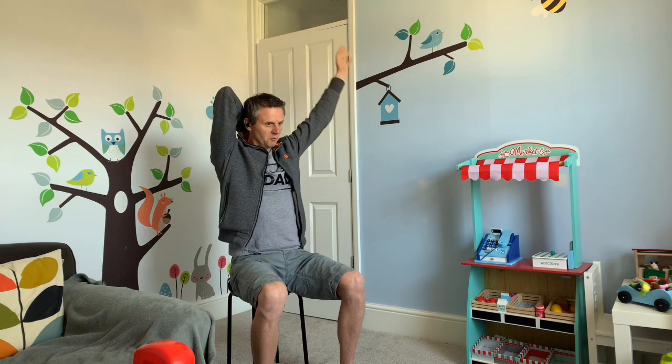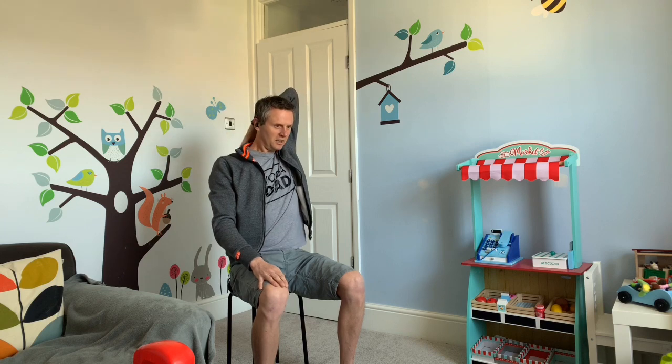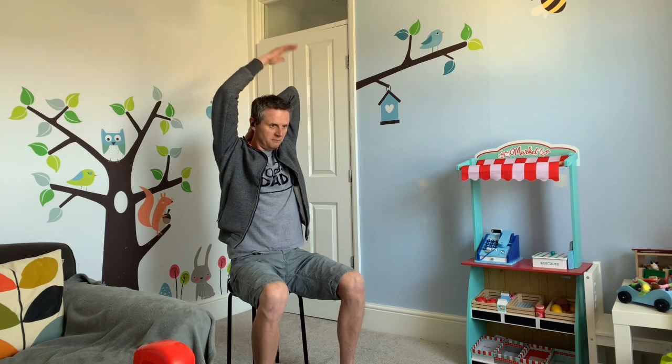And then taking the left arm away, right arm away, and then back across the knee. Same on the opposite side, left arm up, left hand between the shoulder blades, right arm out to the side, right arm up and overhead, right hand across the left elbow, and again.